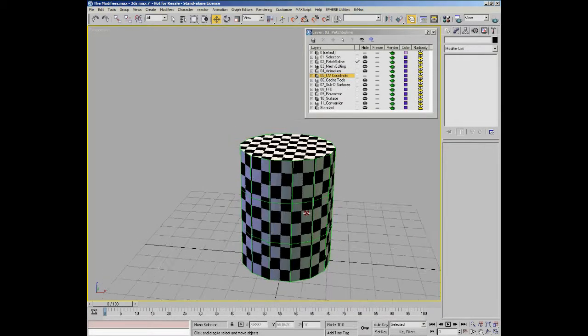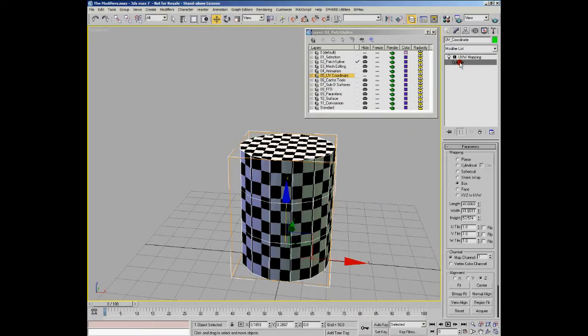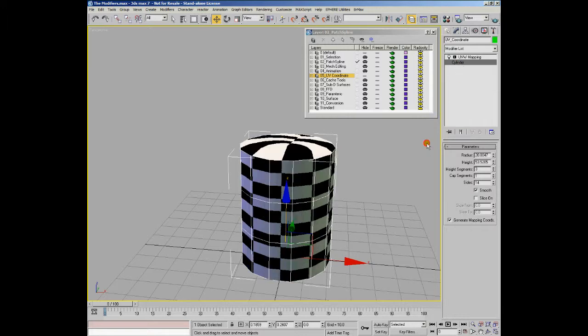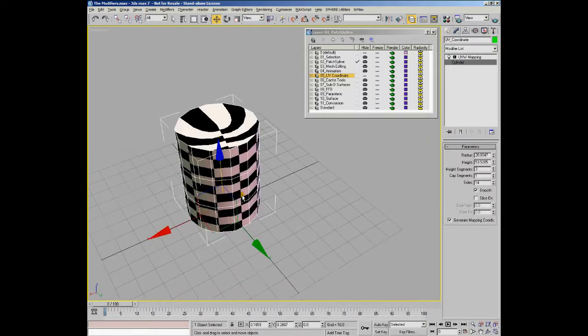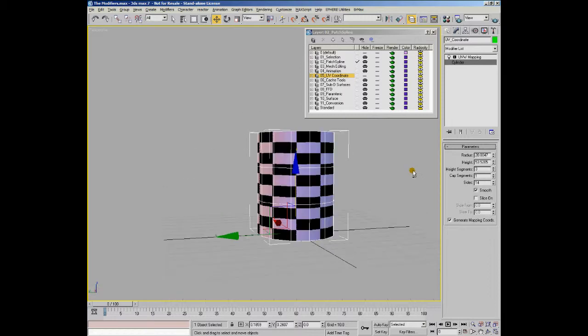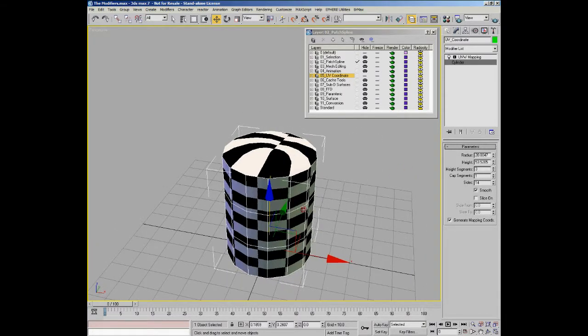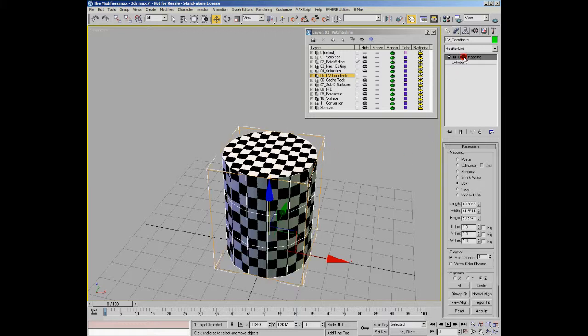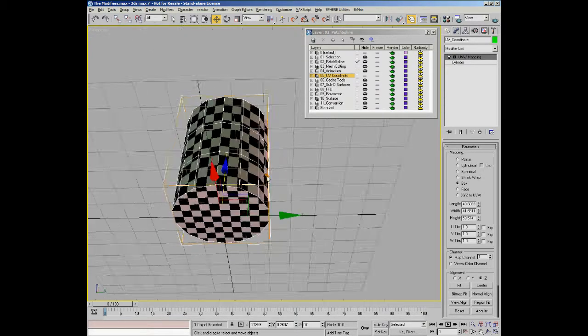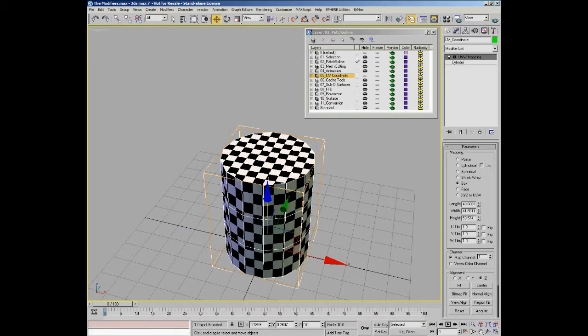I've got a very, very simple example here. This is the cylinder with its own built-in mapping, and let's say it wasn't very applicable to what we wanted to do with the cylinder. Our texture map doesn't work the way we want it. We've got this sort of funny streaking going on the top, and let's say we want to change that. Well, in this case I've applied a UV modifier, and you can see that's actually changed the mapping to be, in this case, a little bit more usable.